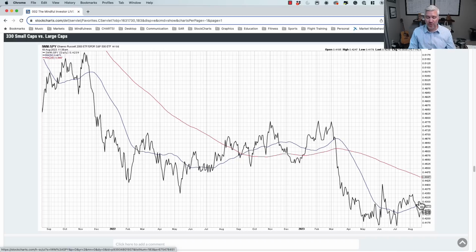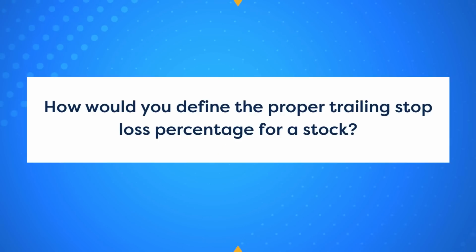But summary point on this one: is it a good time to own it right now? I'm not so sure, because as the market is in sort of a risk-off posturing, I would say small caps probably aren't going to do particularly well. If and when we get that rotation higher in the fourth quarter, that's when I think small caps probably deserve some good attention. Next question.